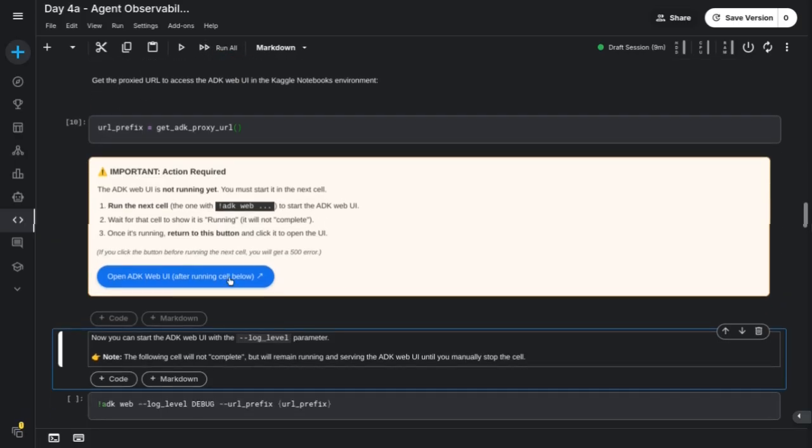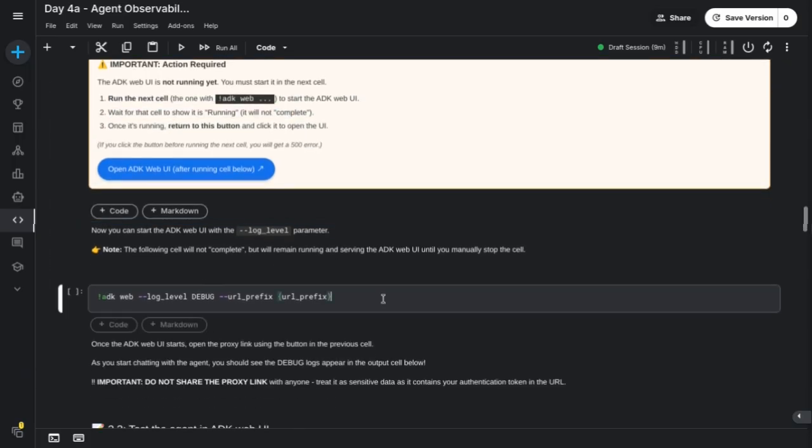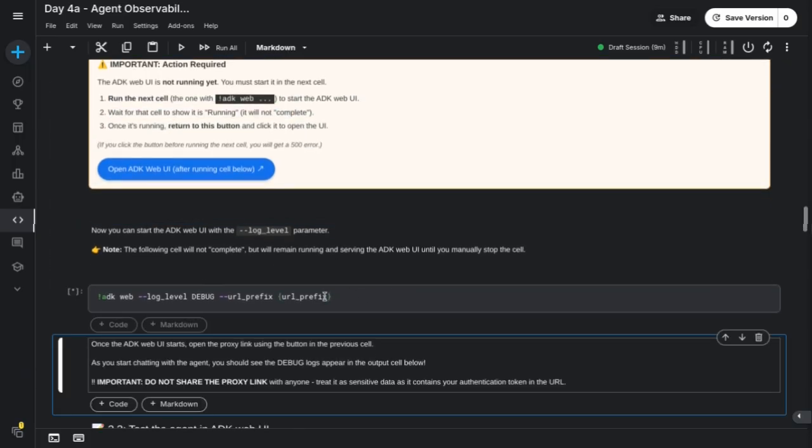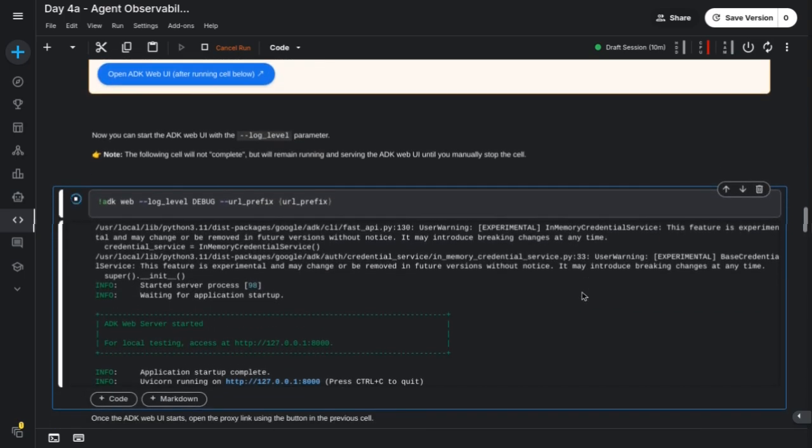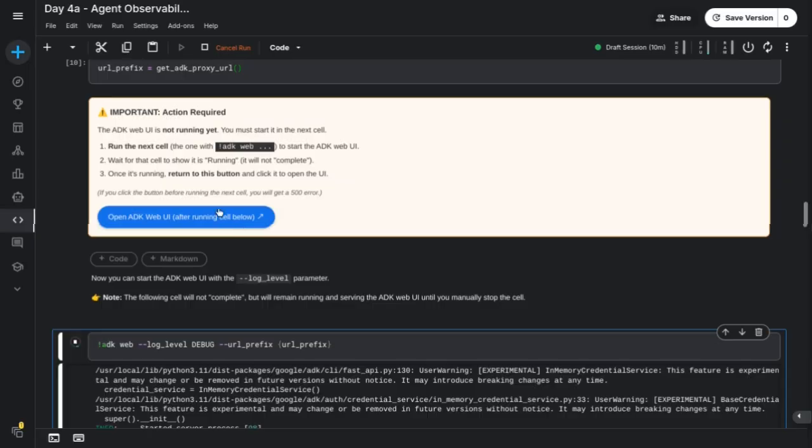So now our link won't just work yet if you click on this blue button as written in the instructions here. First we'll have to run the code cell below it that will set up the server for us. Only then we will be able to access this UI side of our ADK, right? And also they somewhere say do not share the proxy URL, it contains a token in it. I saw a lot of people in the server doing so, but don't do it. I'll also put a blur on the site link. Okay, never mind, you won't be able to see the site anyways.